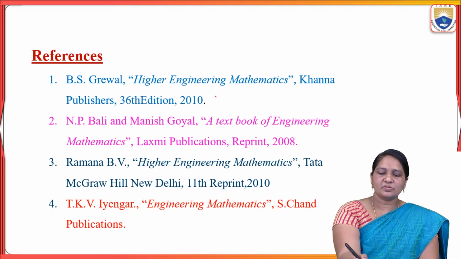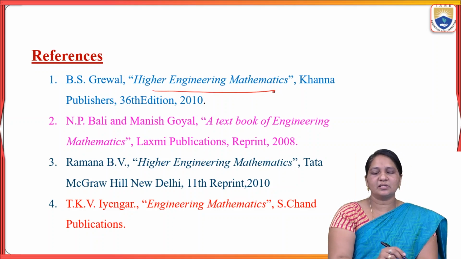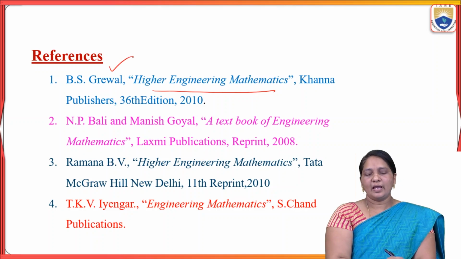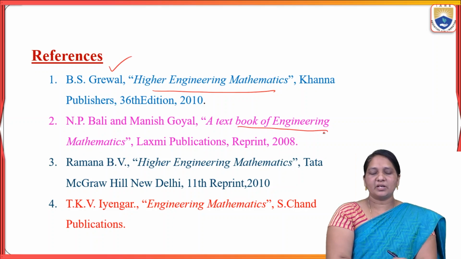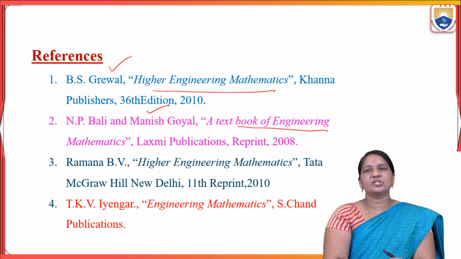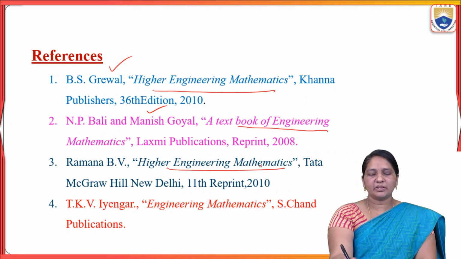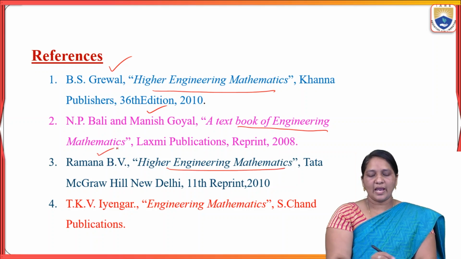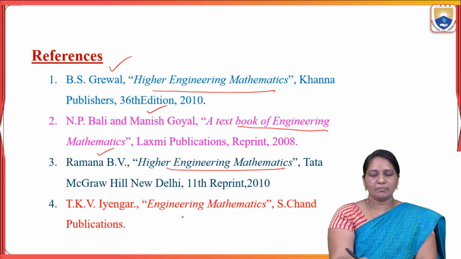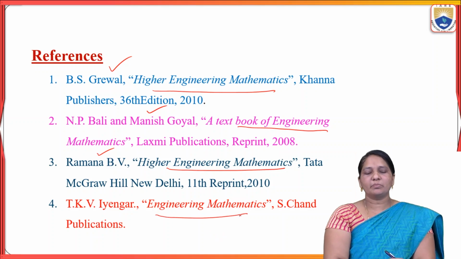So the reference books are Higher Engineering Mathematics written by B.S. Grewal, and a textbook of Engineering Mathematics written by N.P. Bali and Manish Goyal, and Higher Engineering Mathematics written by B.V. Ramana, and one more textbook for the basic formulas. You can use this, Engineering Mathematics written by T.K.V. Iyengar. This is S. Chand Publications. These are all textbooks you can take and take more examples to get the solutions.